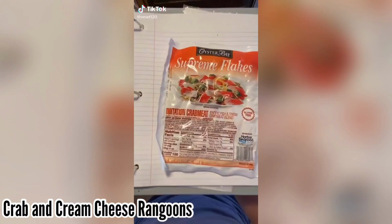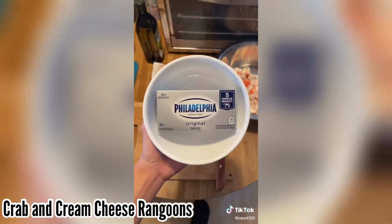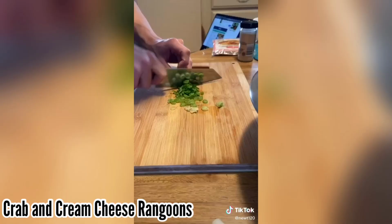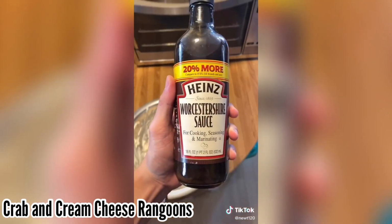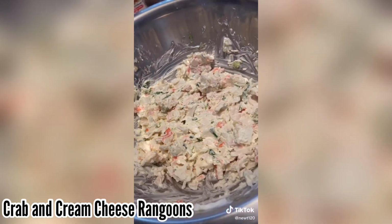Get yourself some imitation crab, cut them into little pieces, and throw them into a big ass bowl. Then add some cream cheese, microwave it for a few seconds or until it's softish. Boom, a little bit of garlic, some green onions, and a few drops of Worcestershire sauce. Give it a good mix and tell me this shit don't be looking like some coleslaw from KFC.